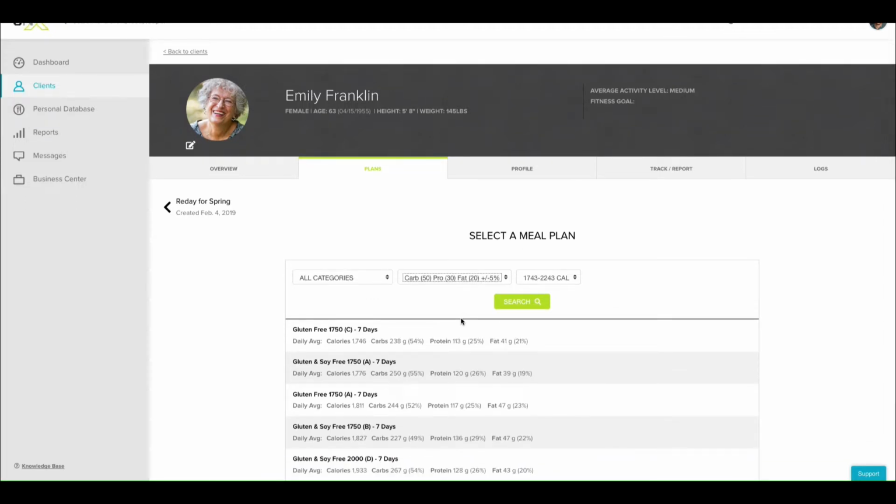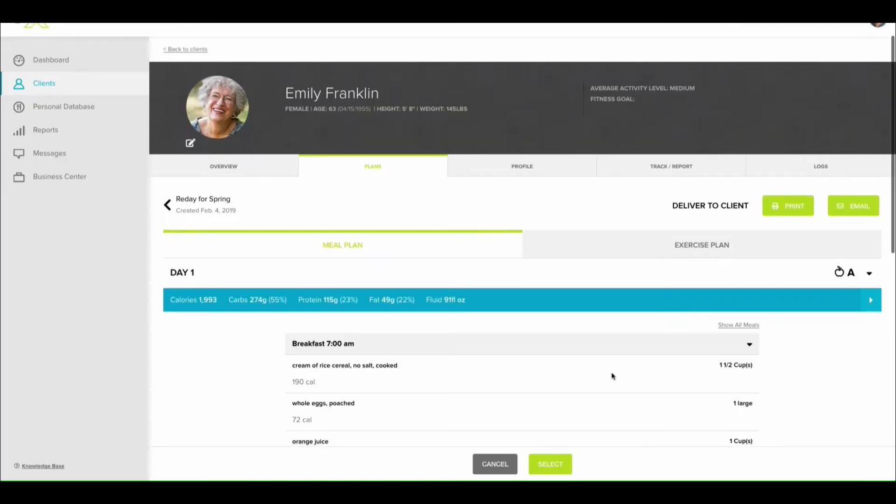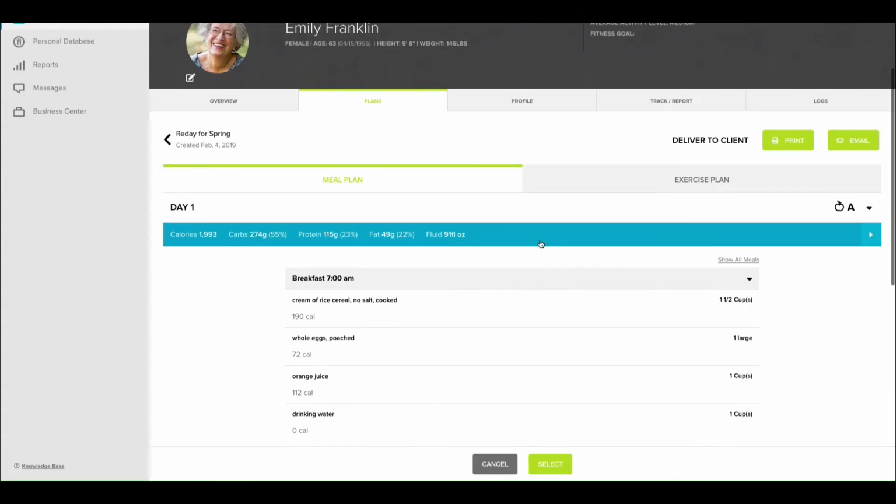You can, of course, select any plan, and for those of you with the Pro Edition, go in and edit any particular makeup that you would like to be able to further influence those, but that filter will help you filter down to a great range right off the bat.